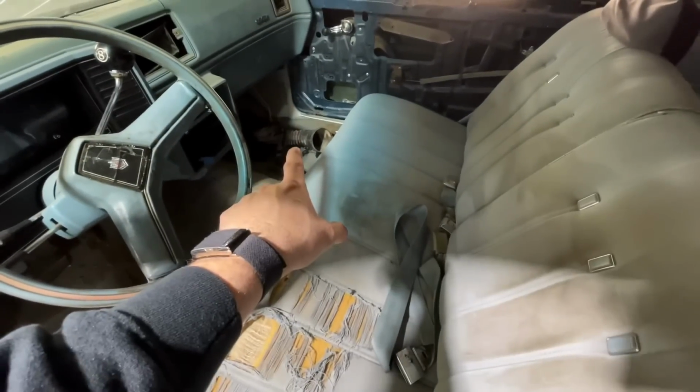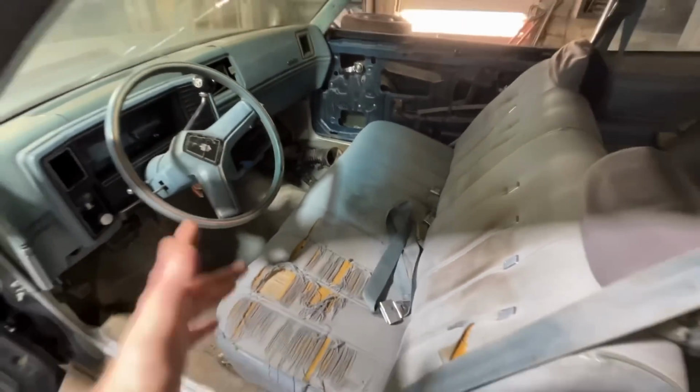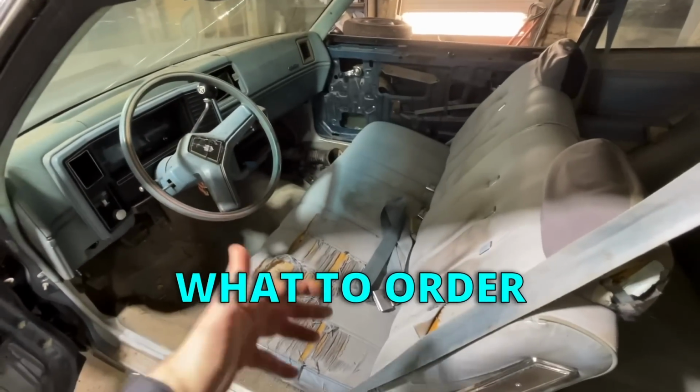There's still parts in the back. There's a bunch of parts in the front. I think that's some of my trim pieces for the dash. So I just need to go through all of it so we can see what we have, see what we need to order, and kind of go from there.